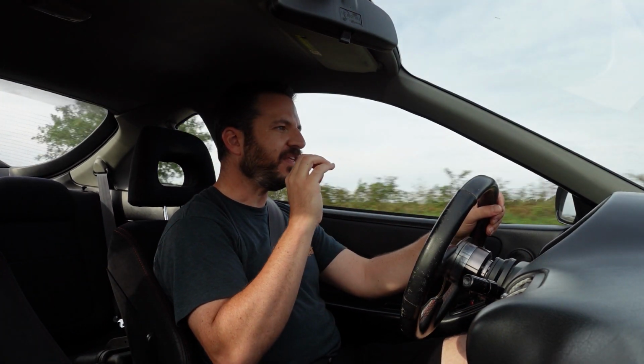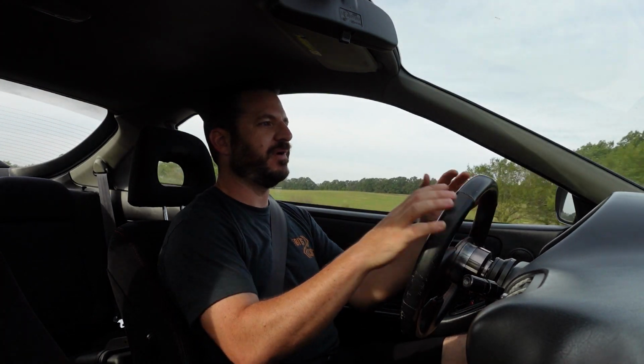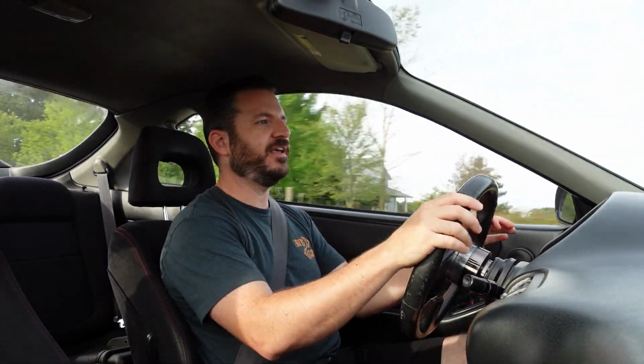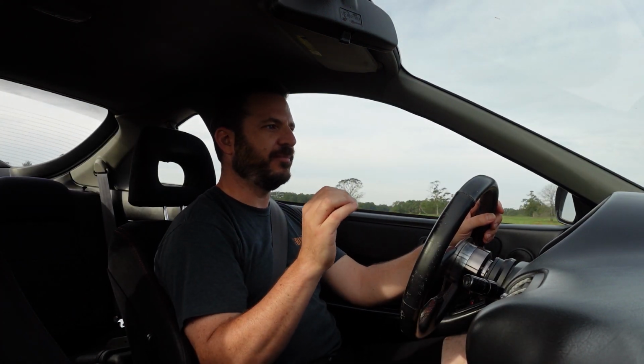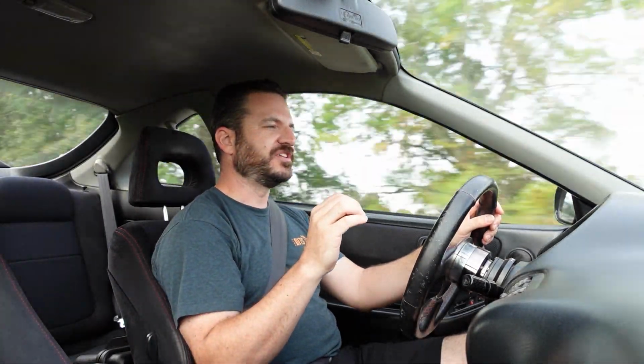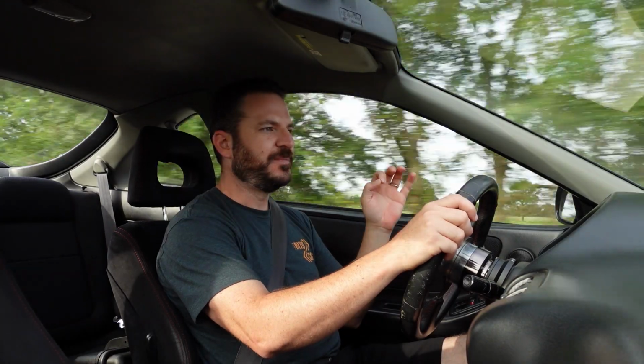So there's just something about these golden era Hondas that they really got right. It's something about that interaction between the steering, the suspension, the rigidity of the body. It's just that magic formula that automakers get every once in a while where they get that balance right. So the steering is incredibly precise and immediate and tight.